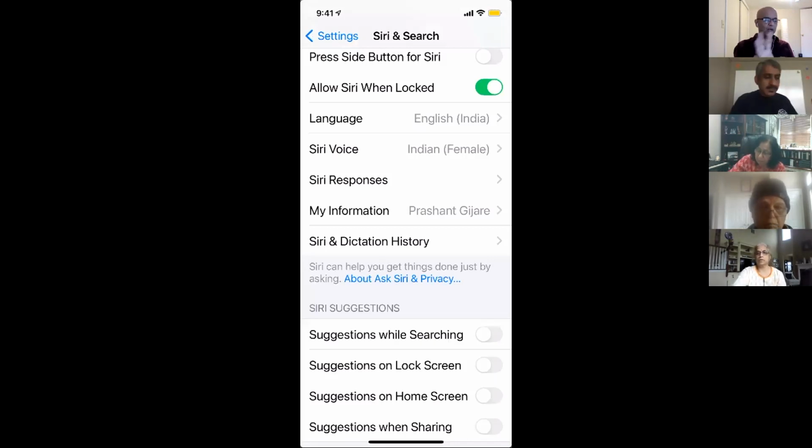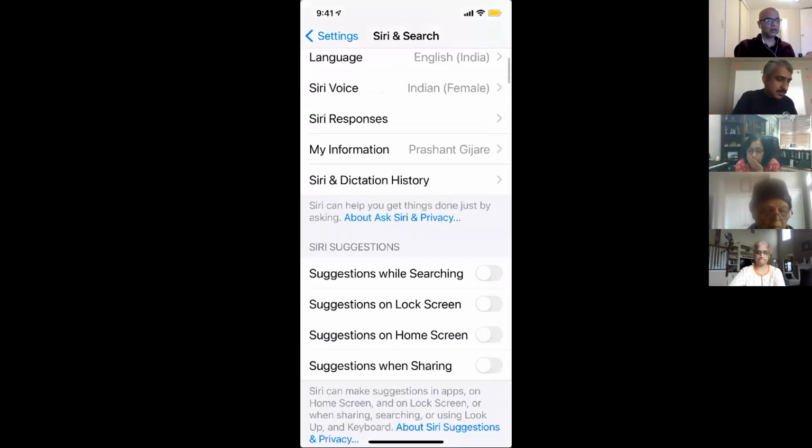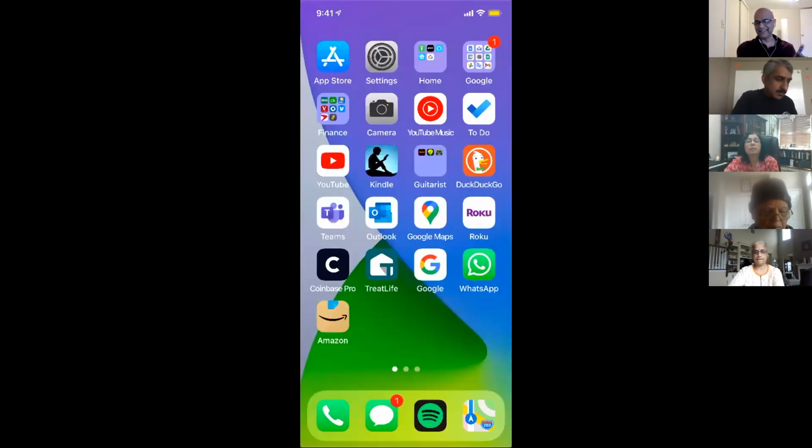It's 4 or 5 questions that it will tell you to say repeatedly, like what's the weather, or play this thing, simple tasks, and that way it will be able to listen to you very easily. So that was that. One nifty feature that was asked to me by Shakun specifically is the flashlight.